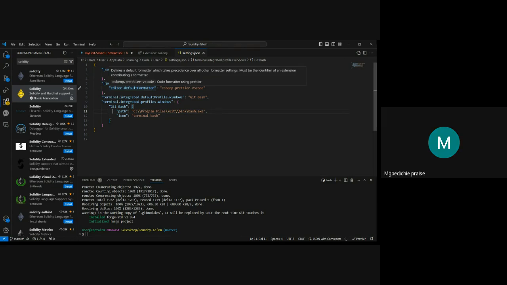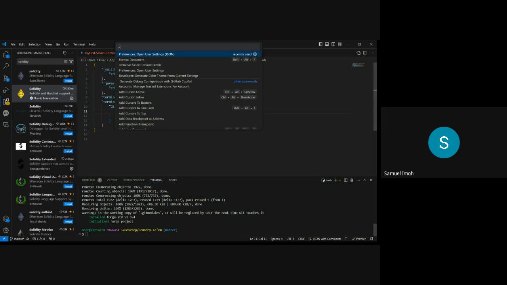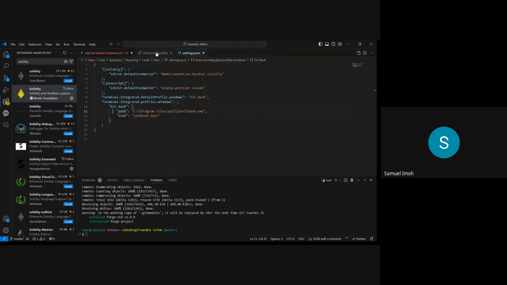I said that for you to get to this place, for you to set up your JSON setup, go to Control Shift P, and then select Open User Settings. When you click on Open User Settings, it's going to route you to this page where you'll have this JSON setup.